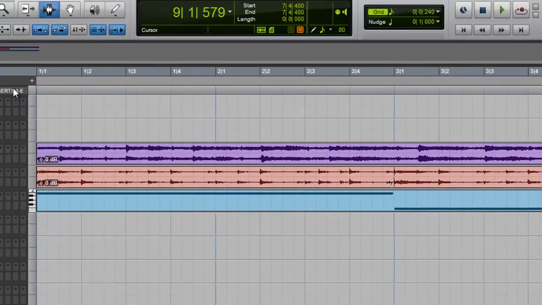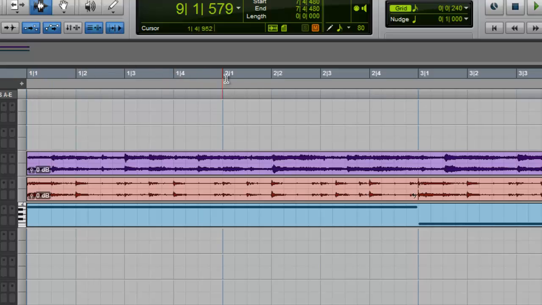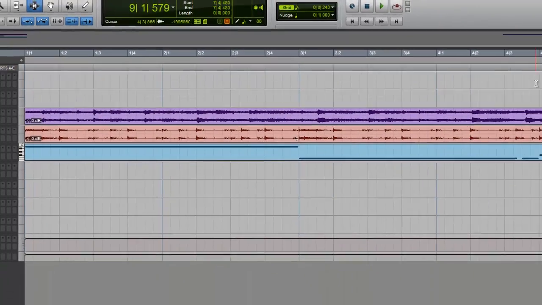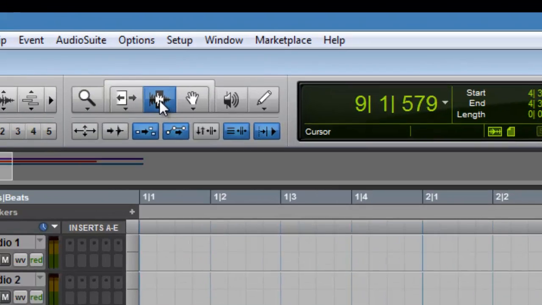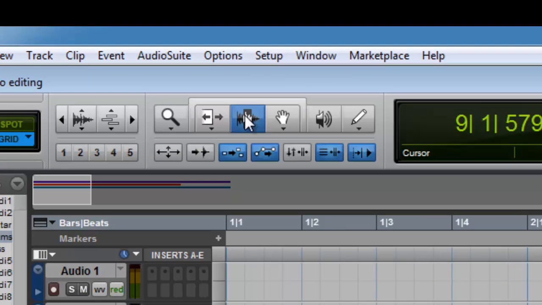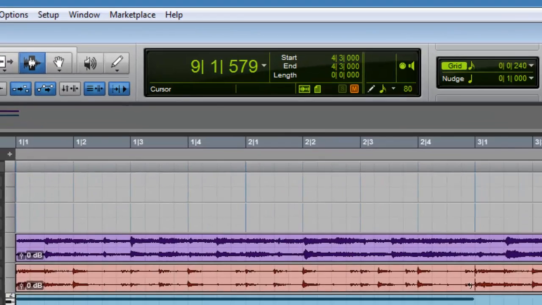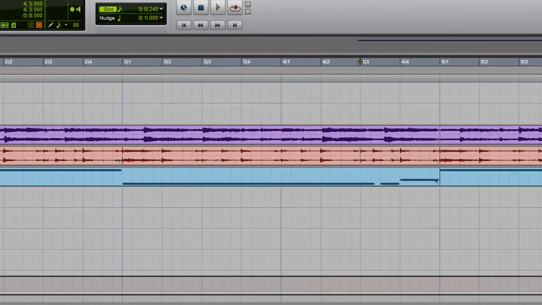But at the end of, you can see my bars here, bar 1, 2, 3 and 4. At the end of the 4th bar, I'm going to change the drum part into a drum fill. Now I've looped it at the moment, so I'm going to take the last 2 beats out. But before I do that, I'm going to make sure I've got my select tool here, and I'm also on grid mode, not slip mode. Grid mode will allow me to just remove exactly the last 2 beats. So that's the 4th bar, beat 3 and beat 4.